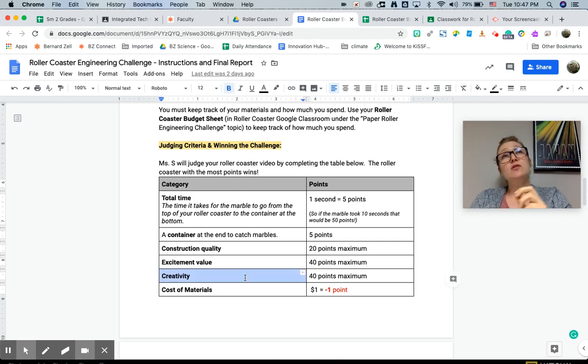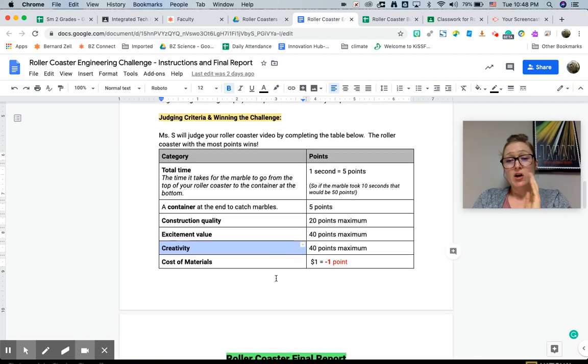Creativity. Creativity I'm looking for in the roller coaster itself, like the order of things, is it creative? But you can also decorate your roller coaster. I've had many a Star Wars themed roller coaster in the past, but anything you want to use to decorate your roller coaster with, make it a little more creative, theme your roller coaster, whatever you want to do, print out pictures, scrapbook it. Be creative, however you want. It's amazing. I love it.